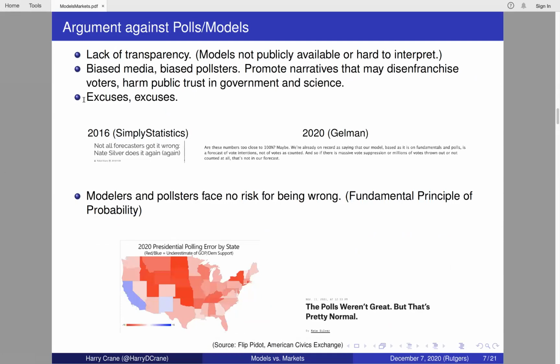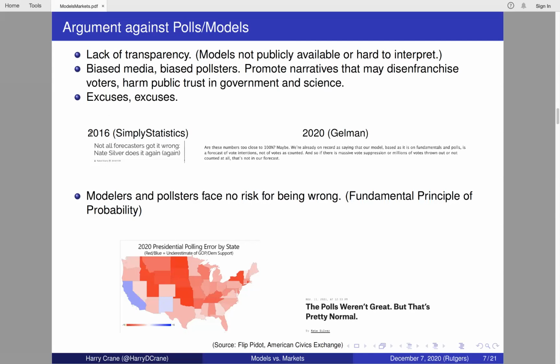But this gets to a further argument against models, and really maybe one of my main gripes against these presentations, which is that I think the models themselves, as statistical models, are probably pretty strong, at least as strong as they can be based on what we currently know. I'm sure there are weaker models than others, and that's all fine. But if there is to be some kind of objective content to this, there needs to be an objective metric on which they're measured, but there really isn't, and this allows for a lot of excuses and explanations that allow the forecasters to wiggle out of any responsibility.